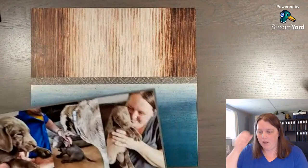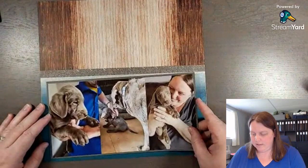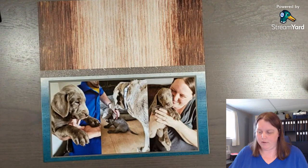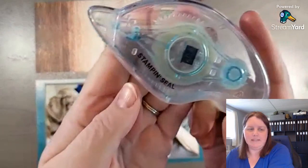All right, so this here is 10.5 by 5¼, because these are 3.5 by 5.5. So this will go like this. I'm not going to glue it down yet, but I want to kind of place my photos down. We're going to do a little bit of stamping here with the Just My Type. I did already put the photos down with some Stampin' Seal. So this is not the Seal Plus, this is just Stampin' Seal. So that way you can pull the photos up.